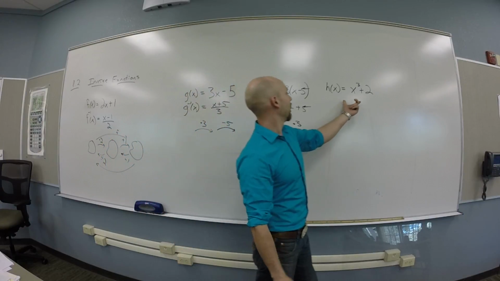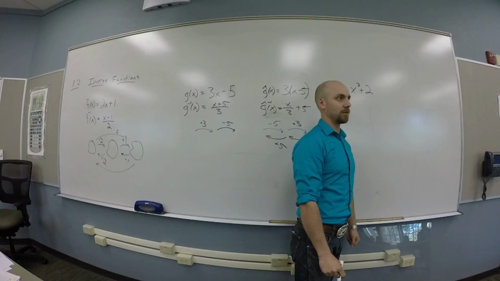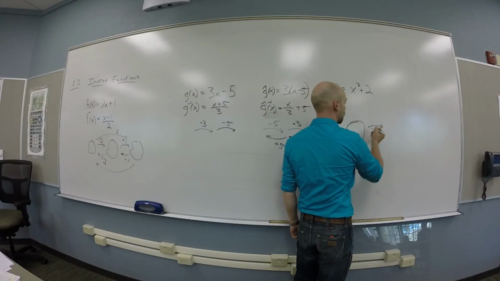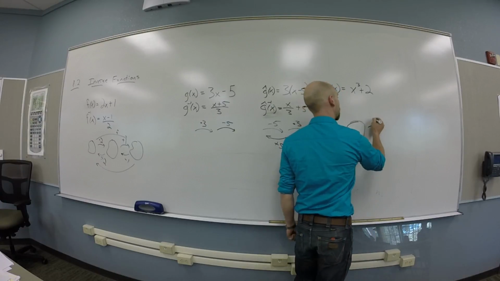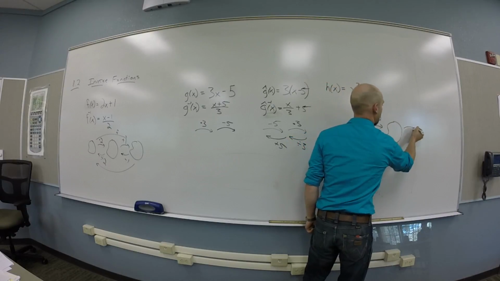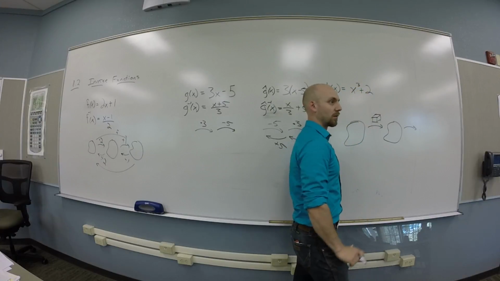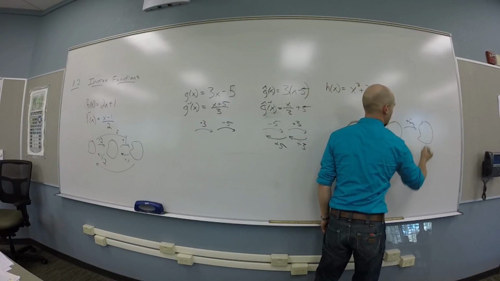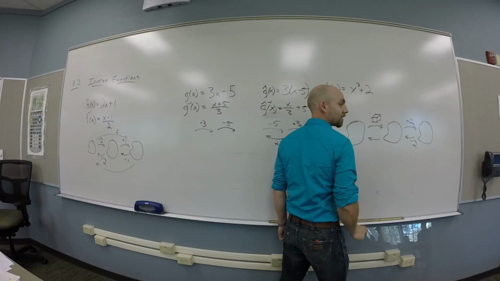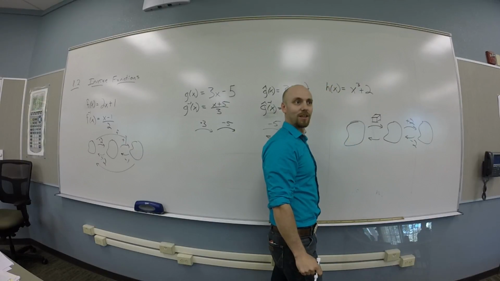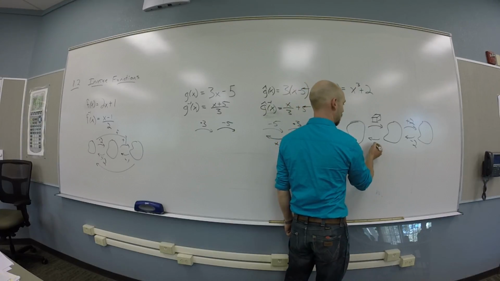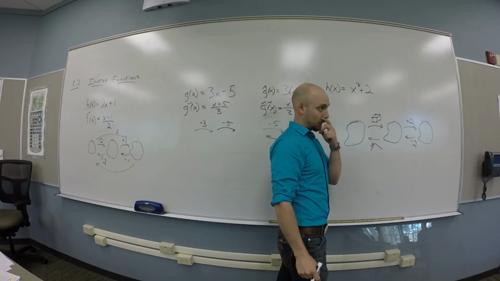All right. How about h? What's h made of? When I put an x in, what's the first thing I do to it? Cube it. Then the next thing I do is add 2. So I should subtract 2, the inverse, and then uncube. What's uncubing? It's cube rooting. The bane of my existence.